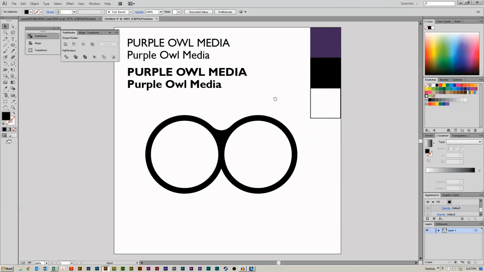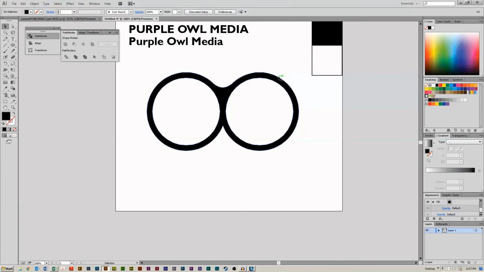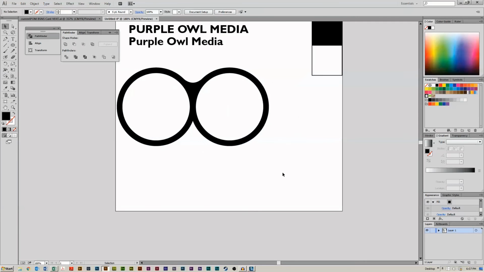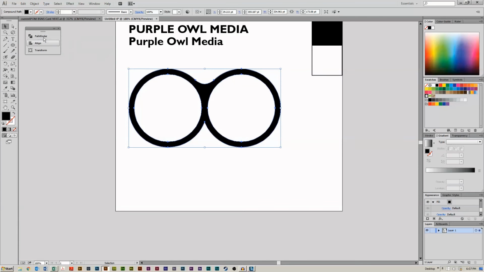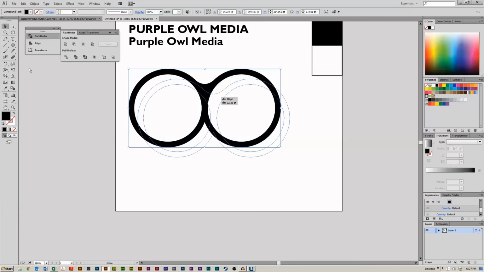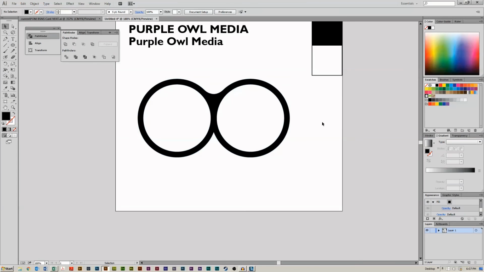So basically what we're doing is every time we add a new piece to the logo, I'm taking the Pathfinder tool and just clicking this here, the Unite button, which basically takes two different shapes and merges them into one. It's a super helpful tool that I use all of the time, which is why I keep it right here, along with Align, of course. I never use Transform. It's just there. But I use Pathfinder and Align all of the time. Really helpful tools there.